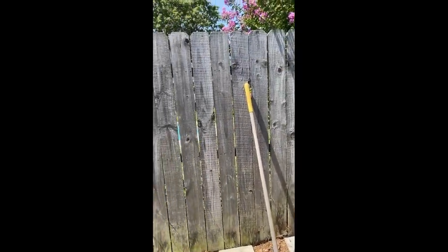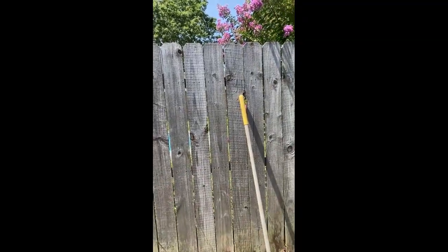And then back here I'm going to put up some more chicken wire so that the cucumbers that I plant can grow up and latch on to the chicken wire that I put back there on the fence. So that's the plan right now. Just a quick video, kind of making some changes here.